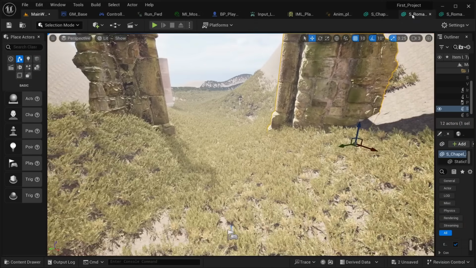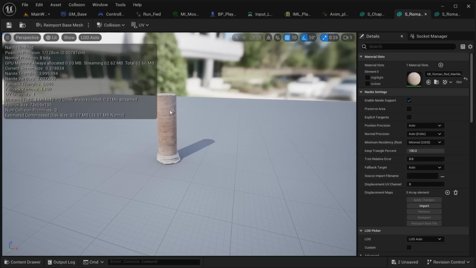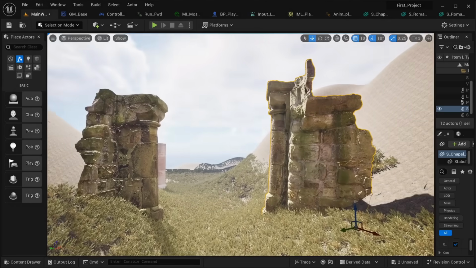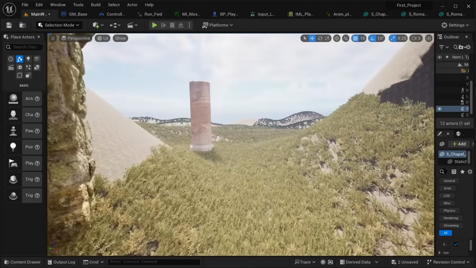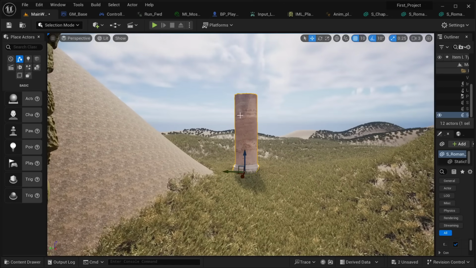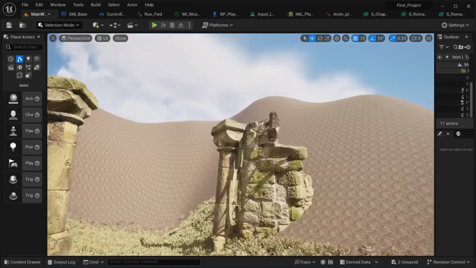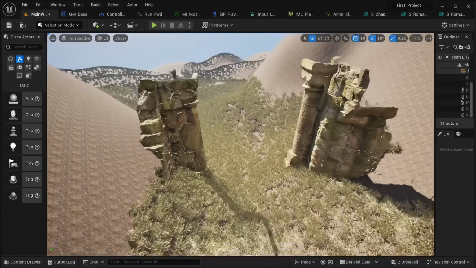Let's see. Maybe if I could create 2 sides of this. No, yeah, I don't think this one is going to look right with this. So sorry for asking you to download this. I was thinking about building something, but now that I have seen the world, I think this one is going to look a little bit better. But so I'm not going to be using this. So just hit delete over here. Yeah, that should be pretty much it.